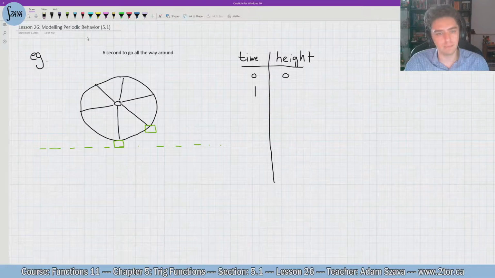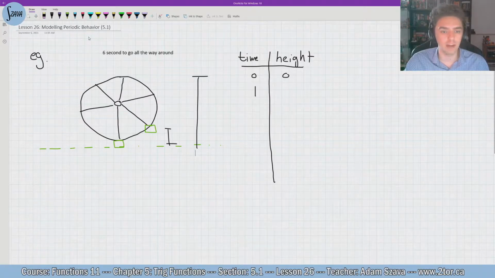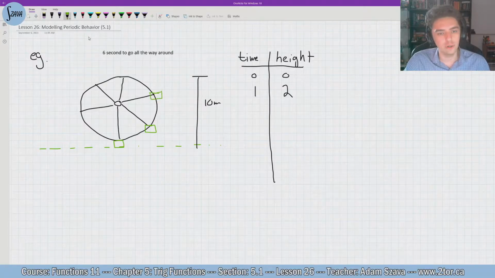After 2 seconds, and let's just take a guess, of how tall off the ground it is. Let's say the whole thing is maybe 10 meters. So 5 would be here, so maybe that's 2 meters, right? 2 meters there. After 2 seconds, I'm going to say the whole thing is 10 meters. Let's just take a guess there. Right? After 2 seconds, right, we would maybe be at 8 meters, right? After 3 seconds, we'd be at the top, right? And we'd be at 10 meters.